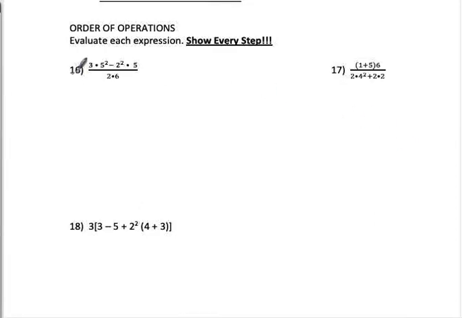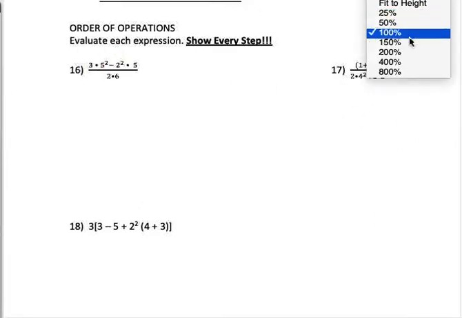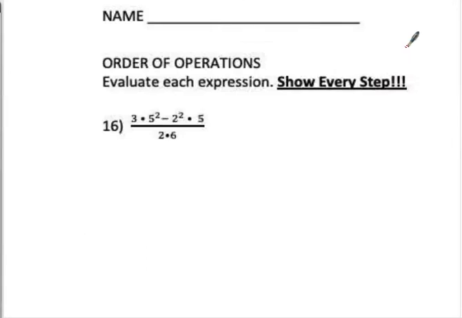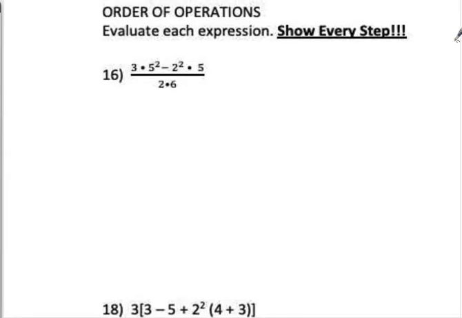Here we go. All right. Order of operations. I need to zoom in a little bit better so we can see that. So this is all about order of operations. Show every step. I'm okay with you using a calculator on the quiz for the purpose of just doing the operations or multiplying. But if you just type all this into the calculator and you put an answer down, you're going to miss a bunch of points because showing every step is what I'm looking at. Right? So I want to see you show the steps.